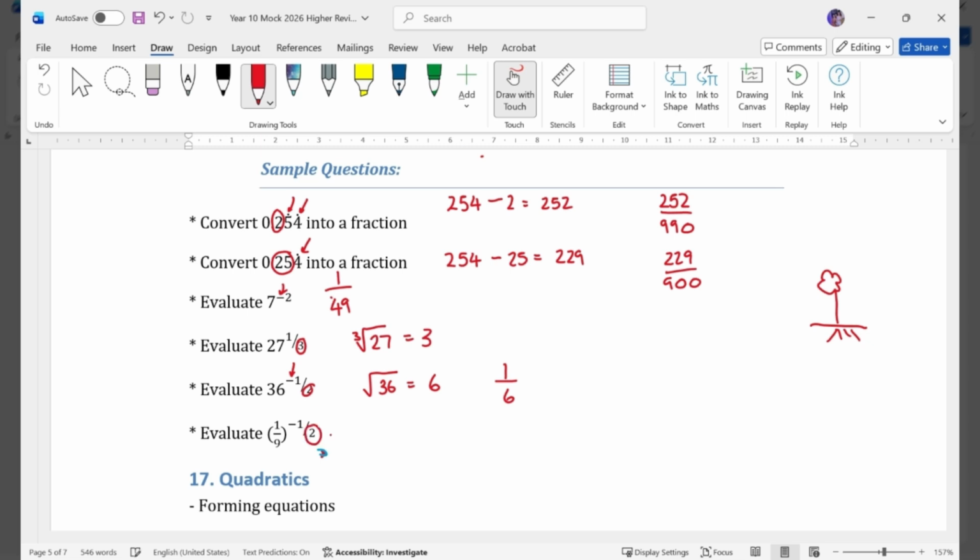This is the one most like it though, right? It's a square root, but we've got a fraction. So what's the square root of 1? 1. And what's the square root of 9? 3. So the answer is 1 over 3. Oh, but I've just spotted the minus, the flip. But if we flip 1 over 3, it flips to 3 over 1. And 3 divided by 1 is just 3. So the flip of 1 over 3 ends up being just 3.